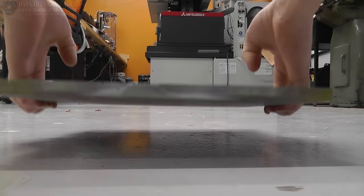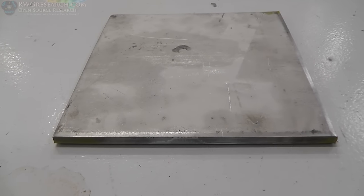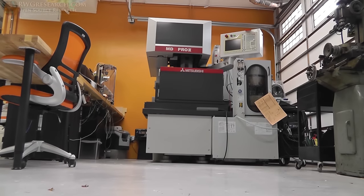So today we are working on the pressure cell for the DSC. And it all starts right here. This, my friends, is a half-inch stainless steel plate. We're gonna cut it, machine it, and do some other stuff, starting with the EDM. So let's get started.